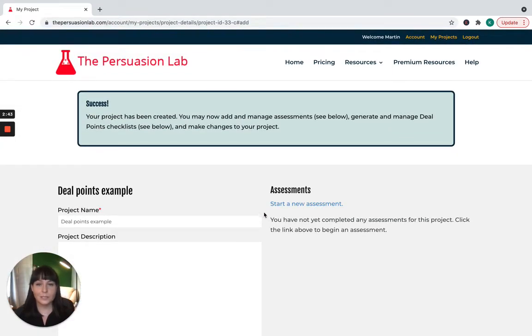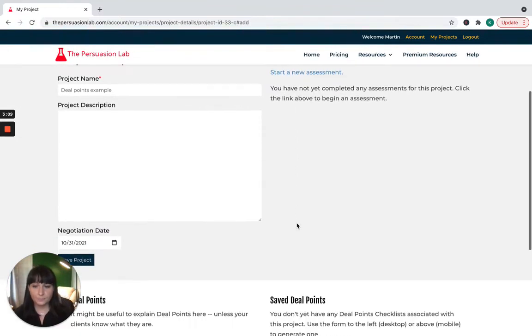You can do an assessment, and that's what I walked through in the last video, is how to assess where you're at, where you need to be, where you need to allocate your time in preparing for that negotiation. Remember, about 80% of your time in a negotiation needs to be spent on preparation, on getting ready for it, on figuring out where you need to allocate resources, what the pieces are that you're missing, and how you fill those gaps, right? So your assessment is going to let you know where those places are.